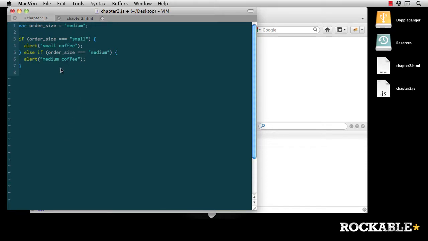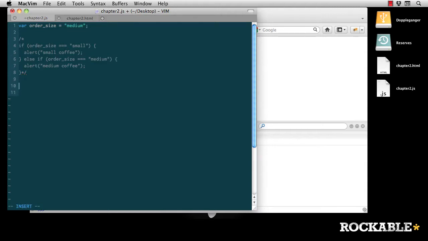So what we can do is use the switch statement, which allows us to cut out a lot of that extra code here to make it a lot more concise. So what I'm going to do here, let me just comment this out so you can remember how it would look if we used an if statement. And now let me go ahead and show you how to do it with a switch statement.